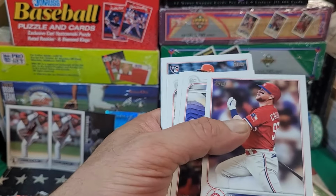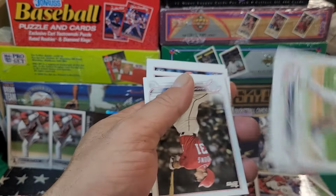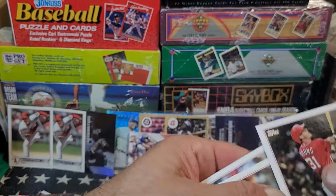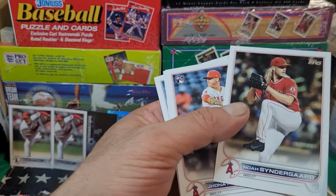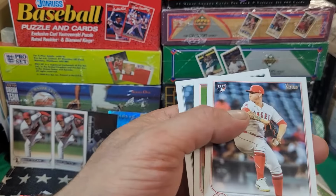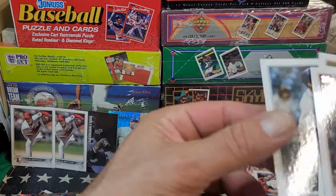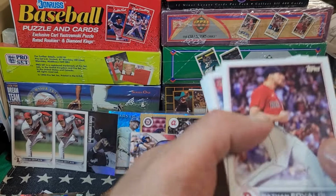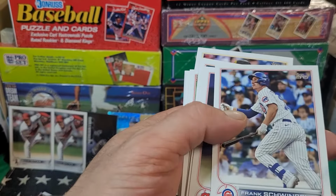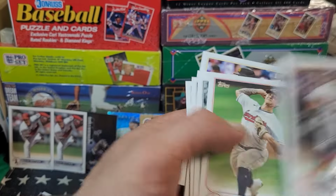And another rookie. And another rookie. Another junk rookie. I'm sorry, but that's just unfortunate. I mean, if he has a real great career and all that, I don't know how I'd adjust to hearing about junk in the Hall of Fame. Although, you know, there's some players in the Hall of Fame that I don't remember them being great, and I guess they could be considered junk, but they got that Hall of Fame plaque, so I guess valuable junk? Or junk that made a difference in the major leagues, I guess.